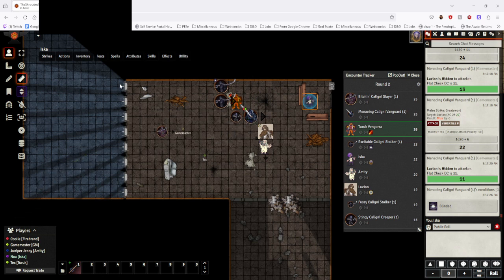You can step back. Would here work, or do I need to go here to get all of them? Is it a 10-foot burst? It's a cone for key blast. 15-foot cone or 10-foot cone? Let me double check. For 2 actions, it is a 30-foot cone. You're never going to catch all of them. Yeah, I don't think. Yeah, you're right. You can catch 4 of them from here. Yeah, you need to move there.